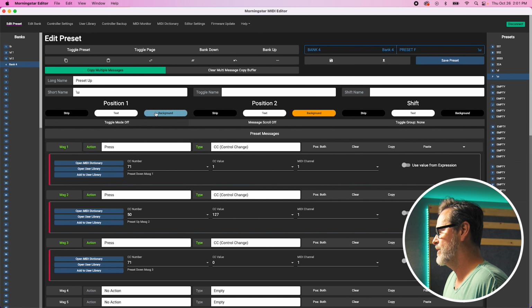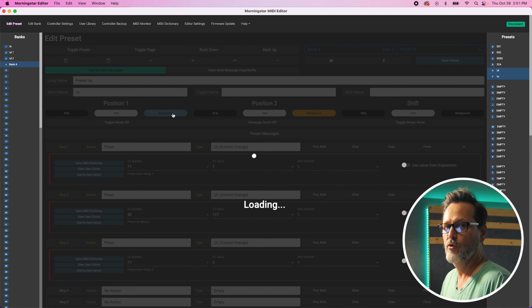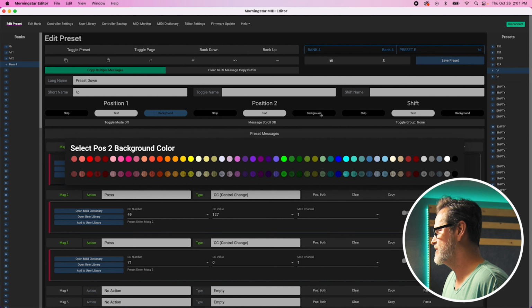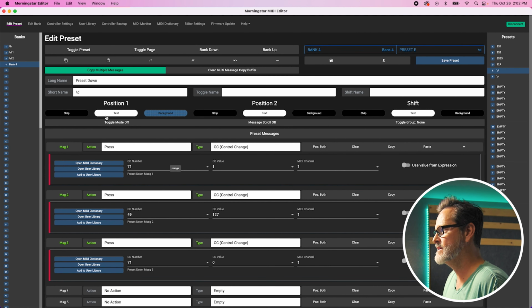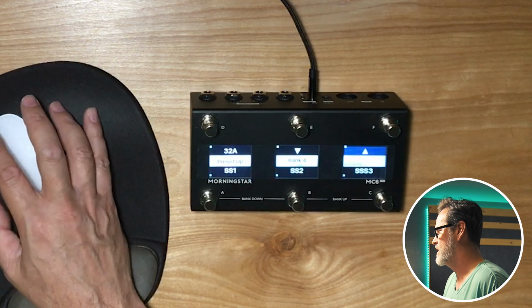So we're going to use the dark blue and the gold for everything just so we can see how that's going to look as we scroll through our presets. Now you can change the background, or you can just change the strip, and I'll show you where the strip is. So strip, obviously it's here, it says strip, but that's going to be just a skinny little line that runs across the bottom.